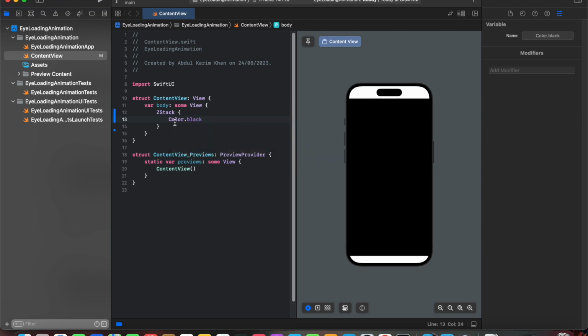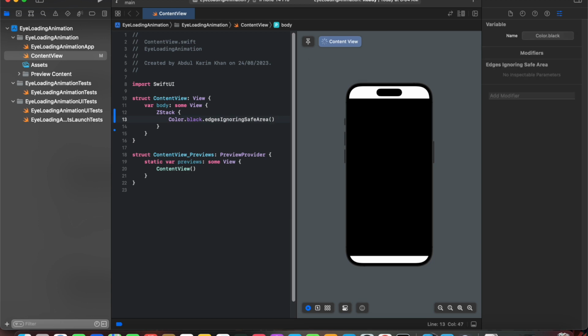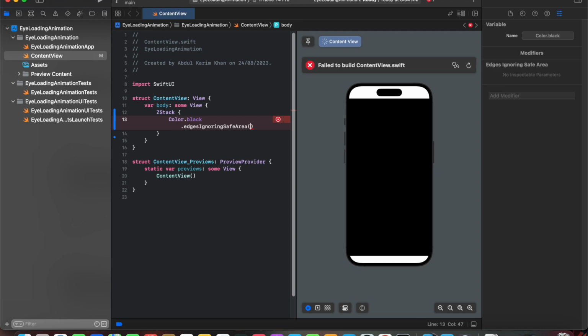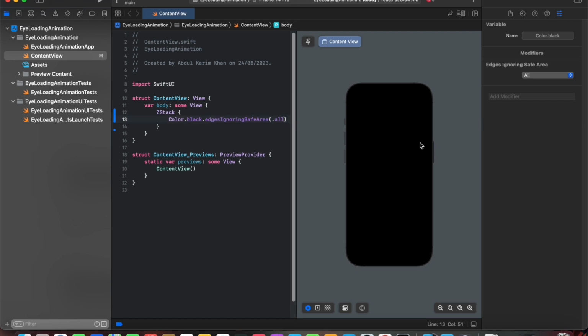Right, so we have turned this container black, and we can see that the black color has been added on the background, but the safe areas are not being ignored. So let's ignore these safe areas first, and now it's asking which safe areas we need to ignore. We need to ignore all safe areas. So let's make it all, and after adding all, we can see that we have got a blank black screen.